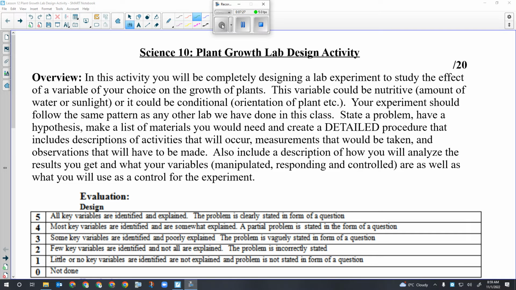Okay, what are the materials that you're going to need? Plants, specifically maybe what kind of plant you're going to use. Okay, that could all be important stuff that needs to go in your materials. And then for your procedure, talk about how are you starting this? Are you planting it from a seed, or are you buying plants from the store? How often are you watering it? How much water are you giving it? Okay, all those kinds of things, those little details are really important for someone who wants to run your experiment.